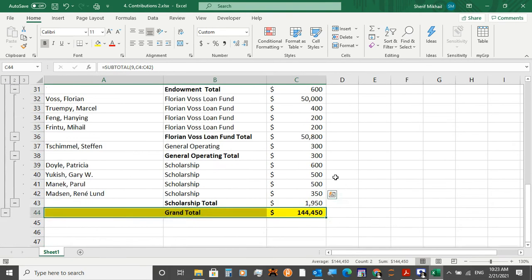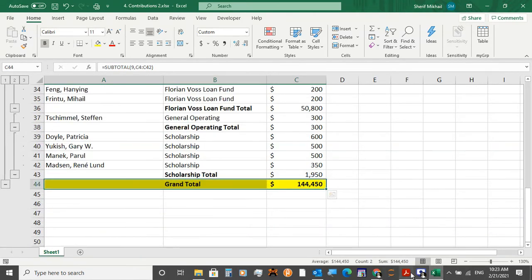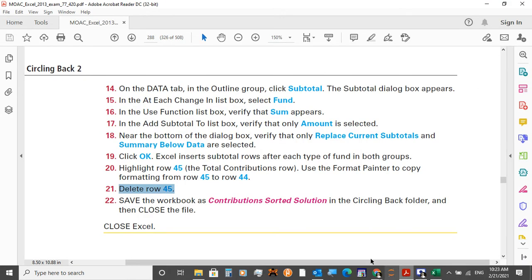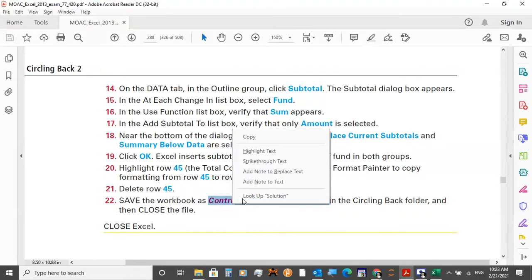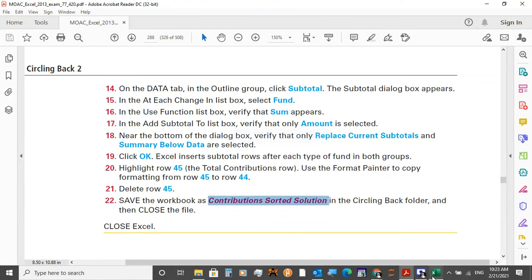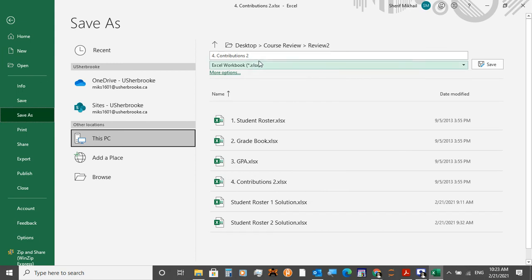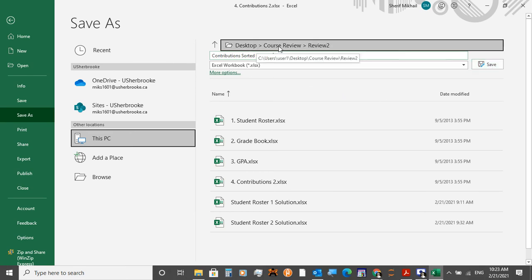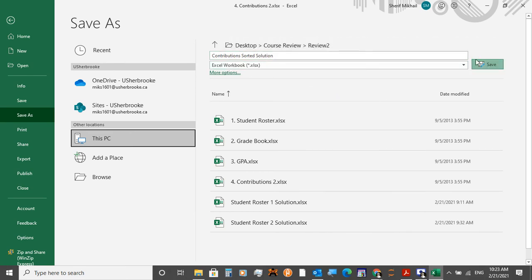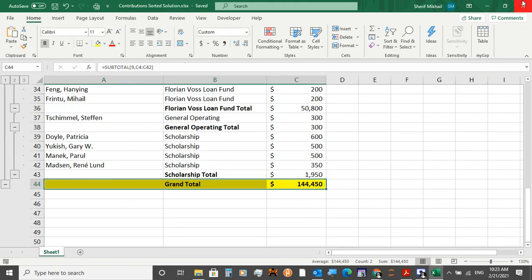Okay, and I think we're pretty much done at this point. We're ready to save this file. So let's do a right-click copy. And there we go. We've saved the file.